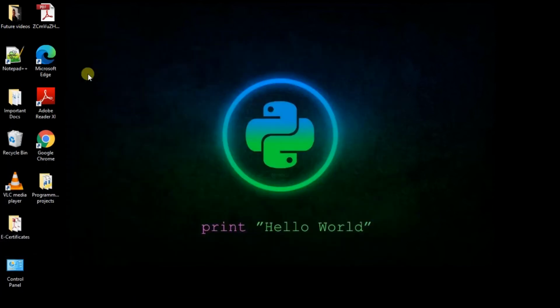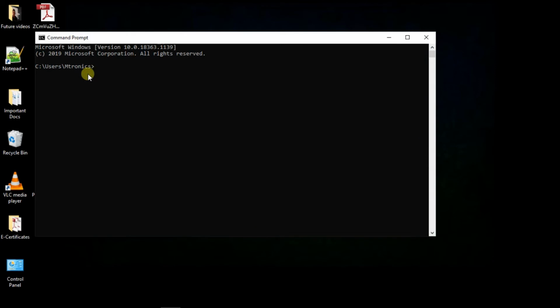I'm just gonna open the command prompt, and now you must be wondering how I'm gonna check what version of Python I have installed, or is it even installed or not. So basically, I'm just gonna type python space --version. So this is the perfect command for knowing which version your laptop or PC has. So my laptop has got Python version 3.9.0. That's how easy it is.